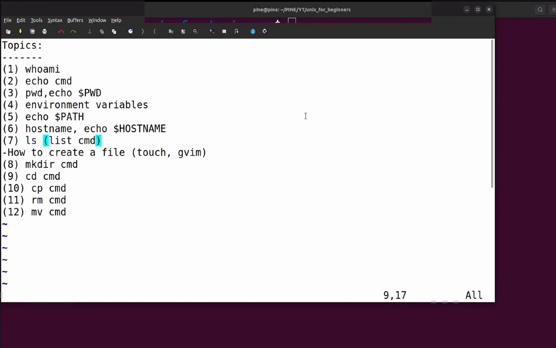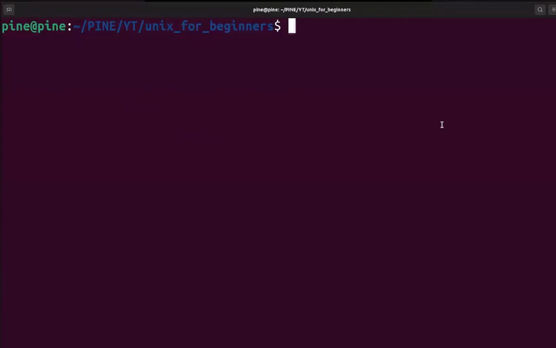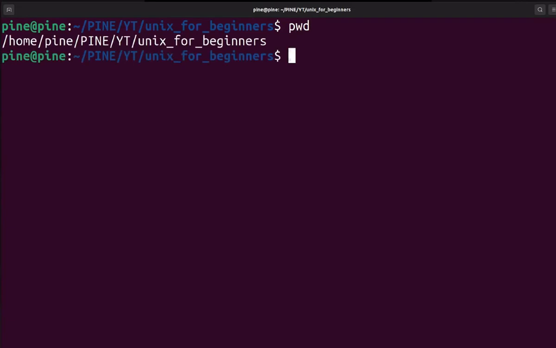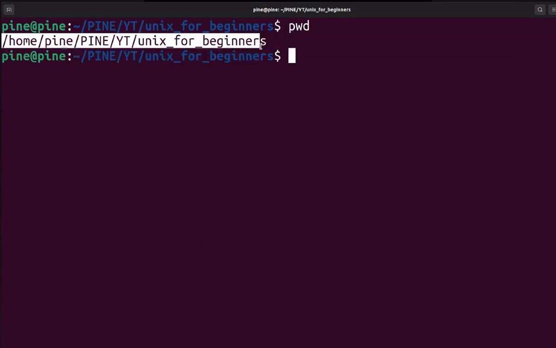Okay, so once you have installed the OS, you can run the pwd command, which is the present working directory command, and which will tell you which path you are present in right now. Here you can see the path slash home slash pine slash capital pine YT and then Unix for beginners.